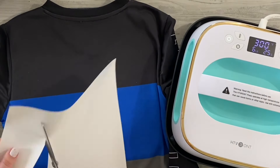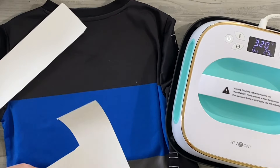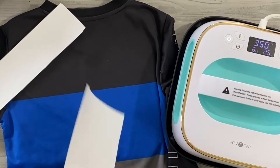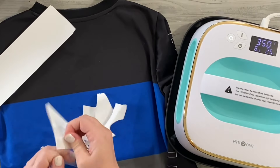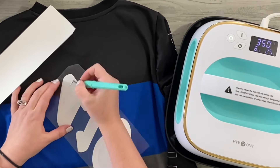I really do like this heat press. It shows the amount of pressure you're putting on it, heats up really quickly, and provides very even heat. It has a 10-inch platform and I really love the color of it as well. I have both the Cricut EasyPress and mini press that I use all the time, but HTVRont sent me this one and I've been using it more often than my Cricut one, mostly because it tells me how many pounds of pressure I'm using.